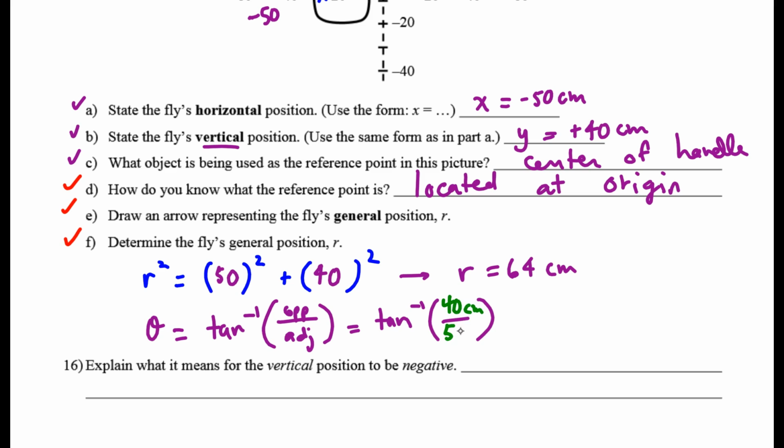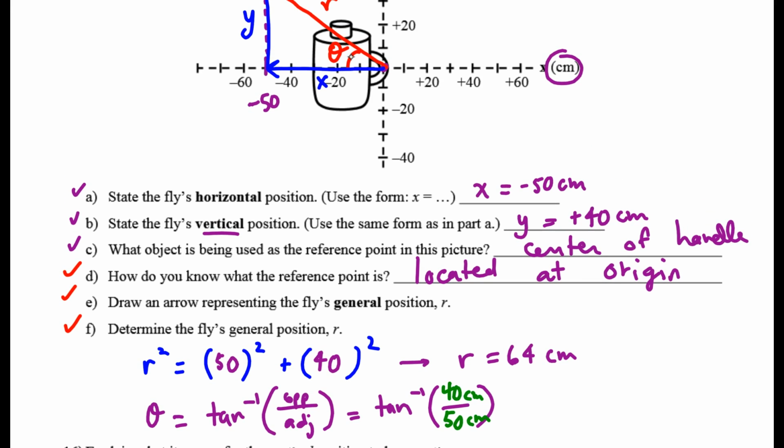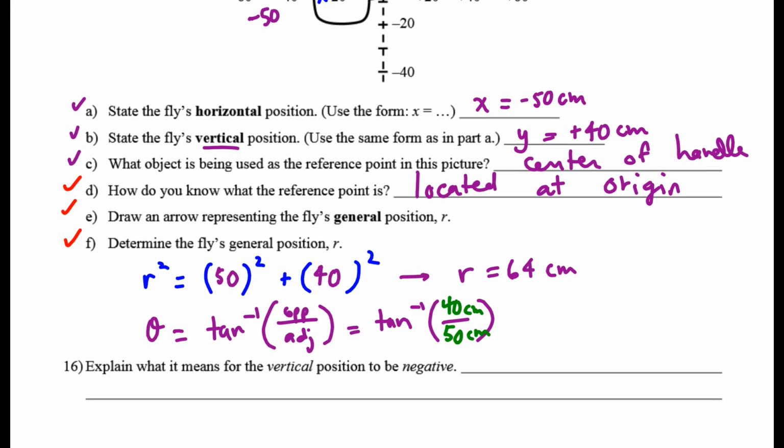X was 50 centimeters. But you can drop the negative signs because we are looking at a right triangle. It wouldn't make sense to have a negative angle here, so we won't worry about negative values of theta. We'll make every theta positive. Notice that the centimeters cancel, and if we plug this into the calculator, we should get 39 degrees.